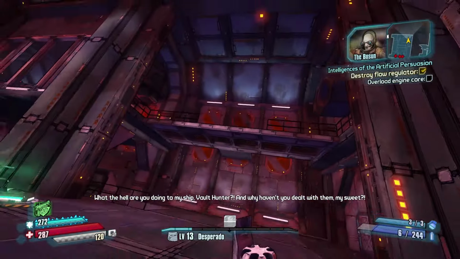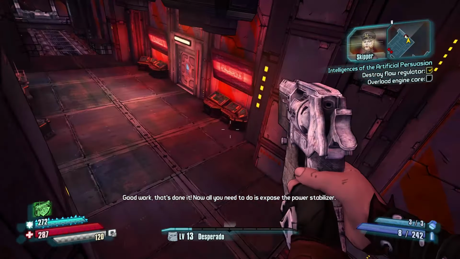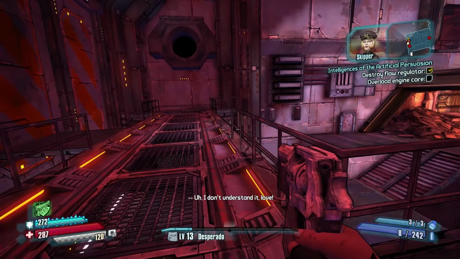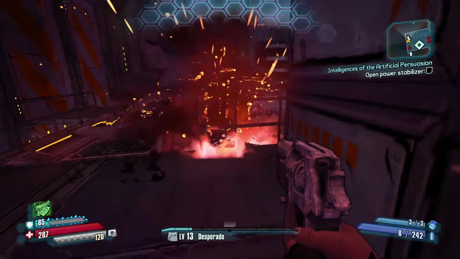What the hell are you doing to my ship, Vault Hunter? And why haven't you dealt with them, my sweet? Good work, that's done it. Now all you need to do is expose the power stabilizer. I don't understand it, love. Come in. What?